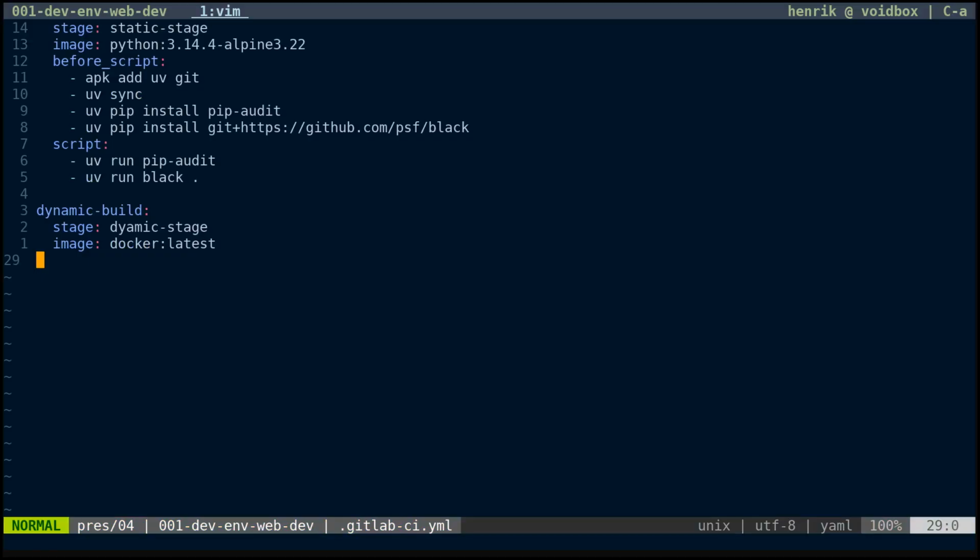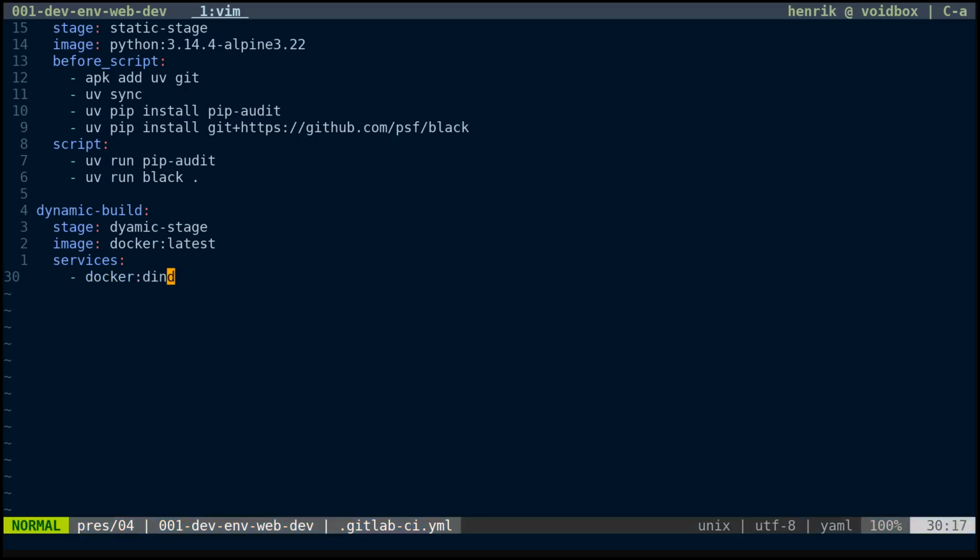Let me just scroll up a bit. So the Docker image comes with a service that we need to enable. So services, we need to list that here, and that is called docker:dind, Docker in Docker.